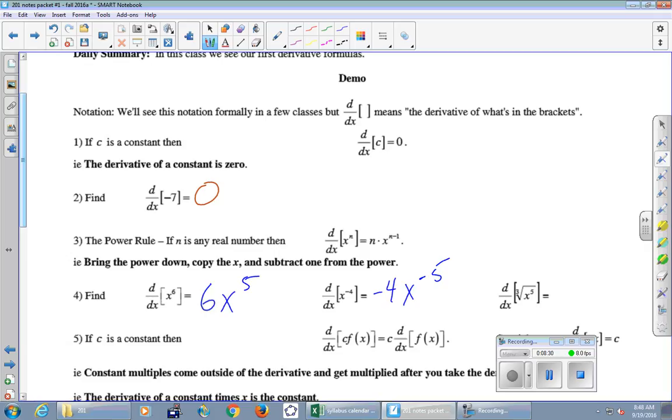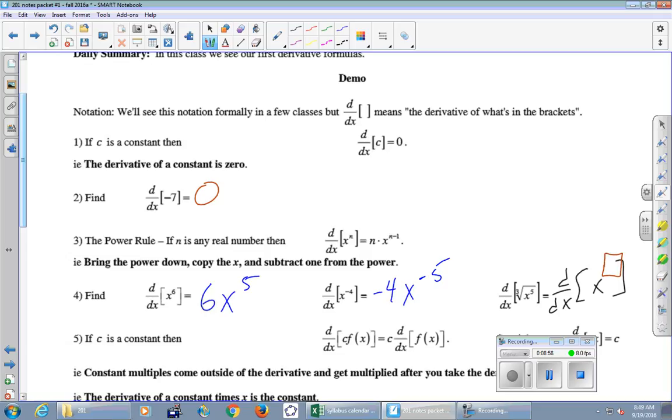Okay, last one here. Derivative of the cube root of x to the 5th. At the moment, this is not in a form that we can use our fancy new power rule on. The only thing we can use our power rule on is x to a number. So the first task is to do some pre-calculus on this guy and make it look like x to a number. So go ahead and copy the funny new notation. D over dx just means derivative of. I'm going to put a big blank up there.